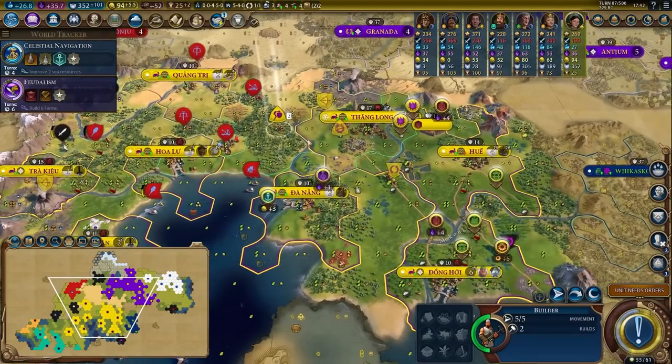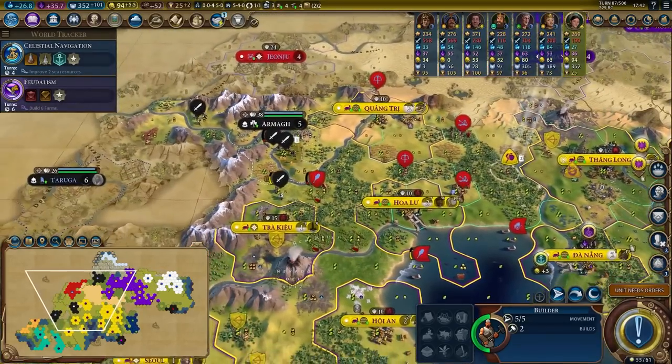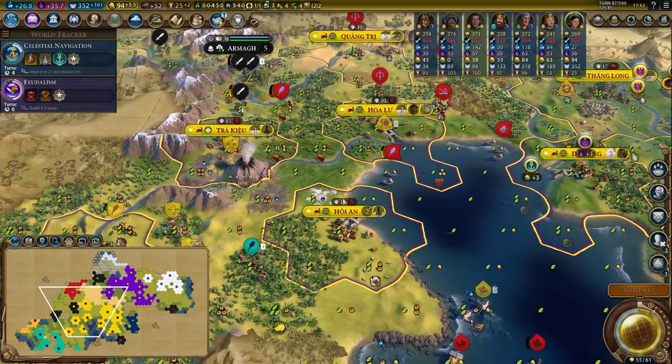Where is this builder going? Where are my luxuries? Where are my things? Any unimproved luxuries knocking around? A bit of tobacco down here. May as well get that second copy of marble. I think that will enable a workshop-y thing.